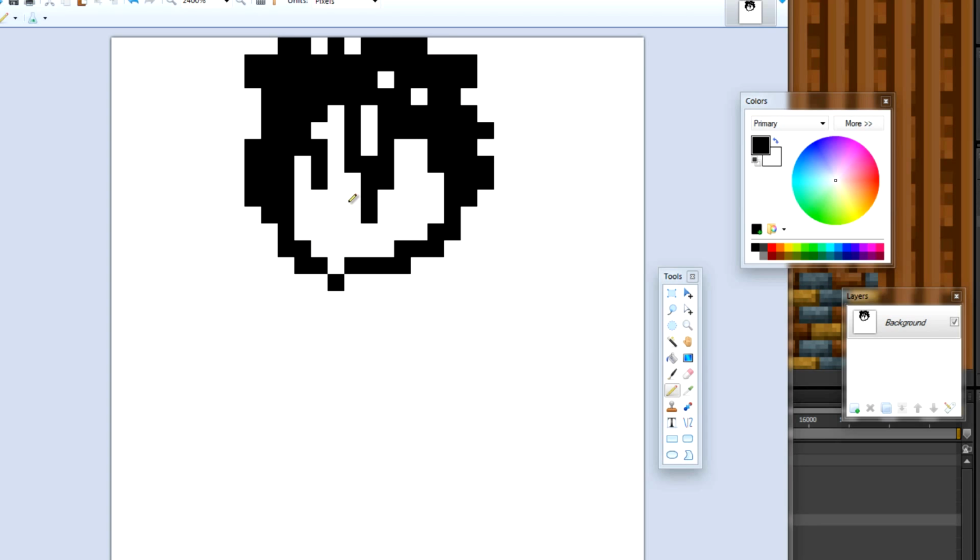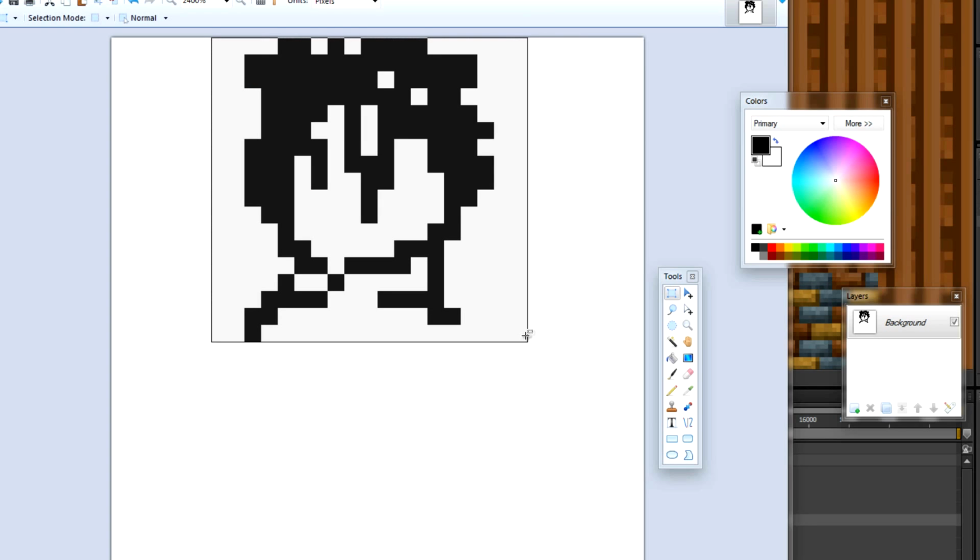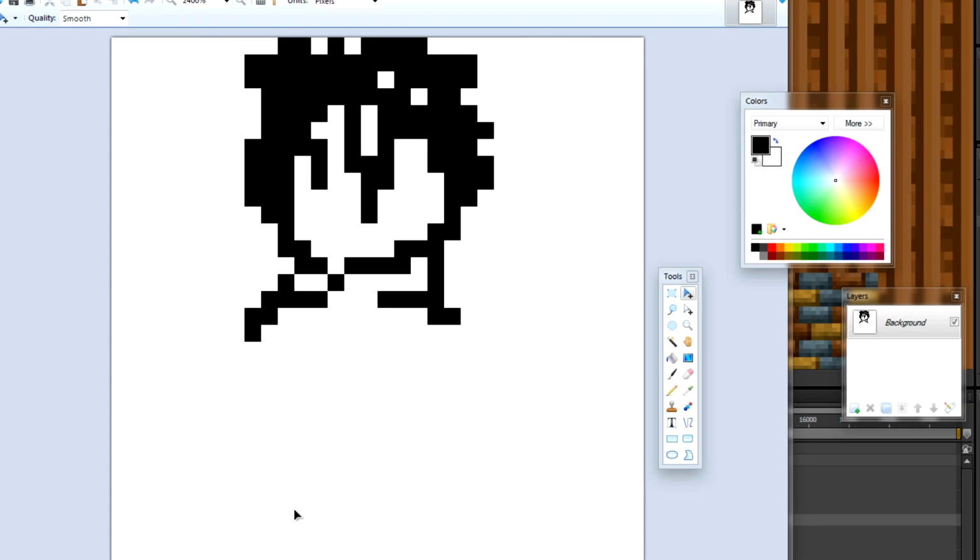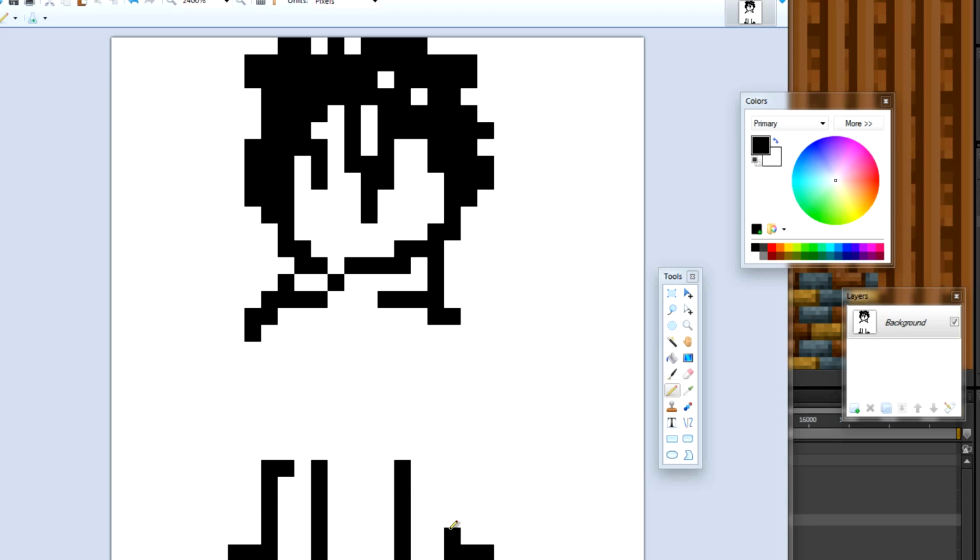We can play around with that, and if we come down here, maybe give him a collar here, and of course I'm gonna run out of space here. I hate this. We could make him kind of dwarfy, couldn't we? I don't know. That kind of looks good for games as well. So some shoes. Those are actually pretty good shoes, I reckon, because we are going for a pixel arty kind of look. I'm doing it in black and white just for now, by the way. I'm going to change that soon.